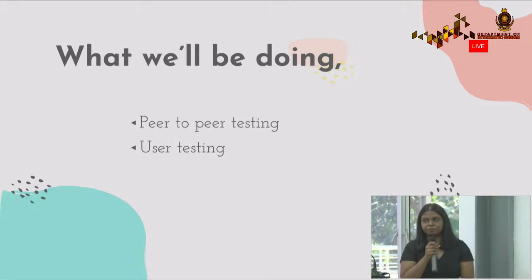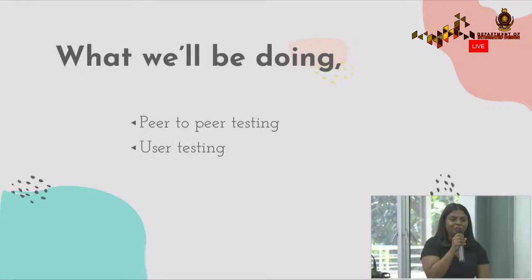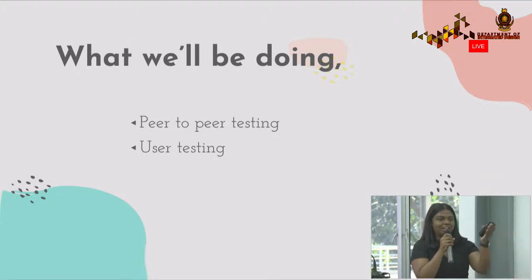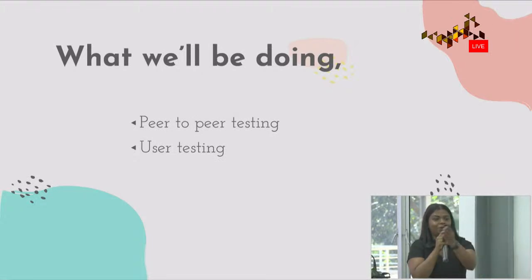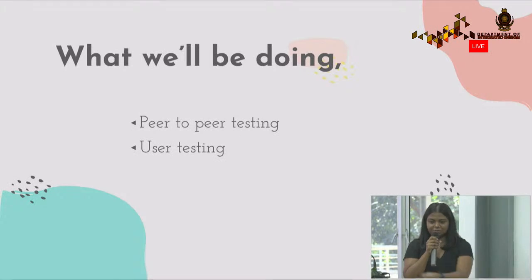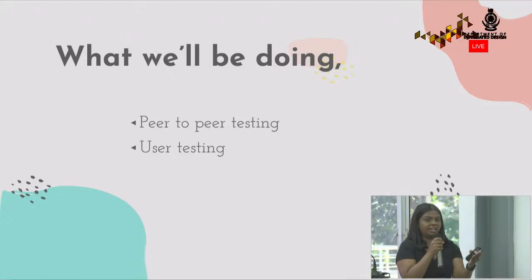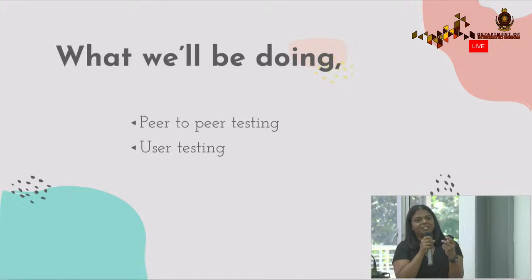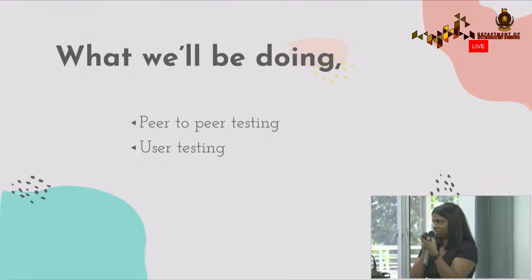Because what happens if it's not going to work out is that by this time you would have developed it. This goes to development. Some developers sit together and develop it, and a QA test is done. Somebody would have put some money into it. And later, after 3 months, when we launch the product, we figure out, oh, this is not working. This is not how I do things. And then so much money, effort, everything is taken. All goes to waste at that time. So user testing is important if you have done it in the initial stage.